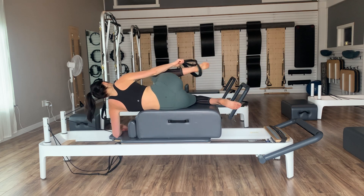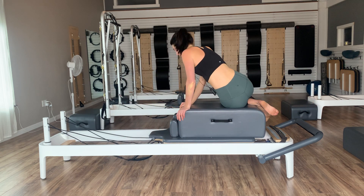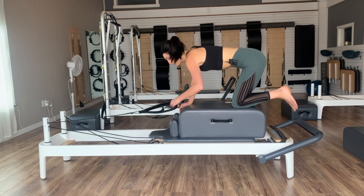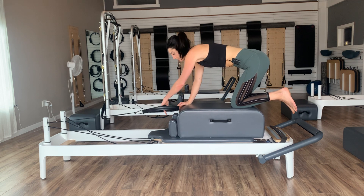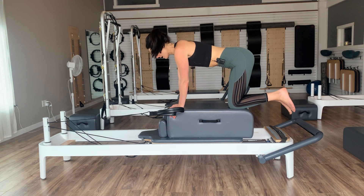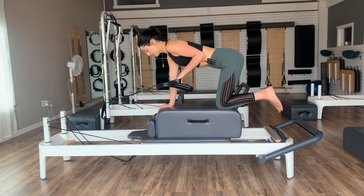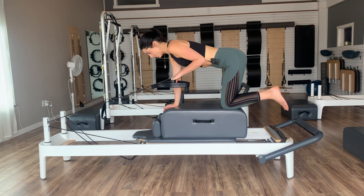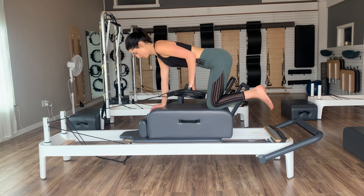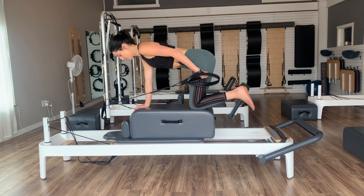Take the strap off your leg, hang it up, and come back into that four-point kneeling position on the box. Take hold of the left strap — long or short loop. Slide the right knee to the center, left knee off to the side, right hand onto the center of the box. Otherwise come down onto your forearm. Draw the left elbow right into your ribs, exhale, press the palm back. Inhale down — a little tricep kickback. We have two, and one, and back.